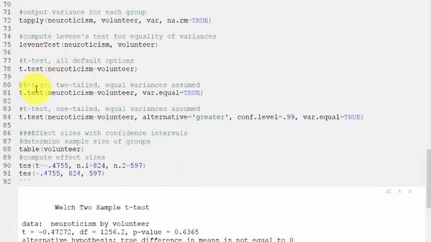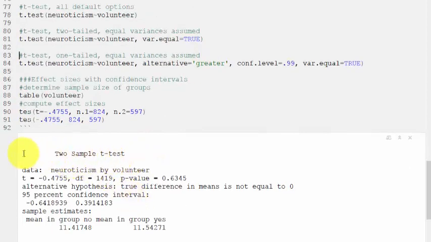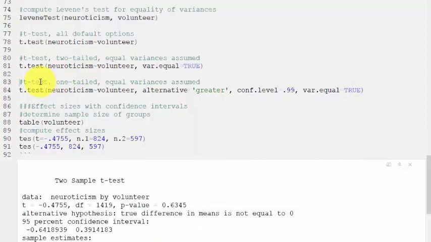Okay, and then some of our options. So we actually had equal variances not assumed. If we want to get the regular independent samples t-test, we have to use the option var.equal equals TRUE, so that it will compute it as if our variances are equal. This is where we get just the two-sample t-test instead of the Welch t-test, but it's telling us the same thing. You know, large p-value, 95% confidence interval that includes 0, and obviously our means are still very similar. They're the same means.